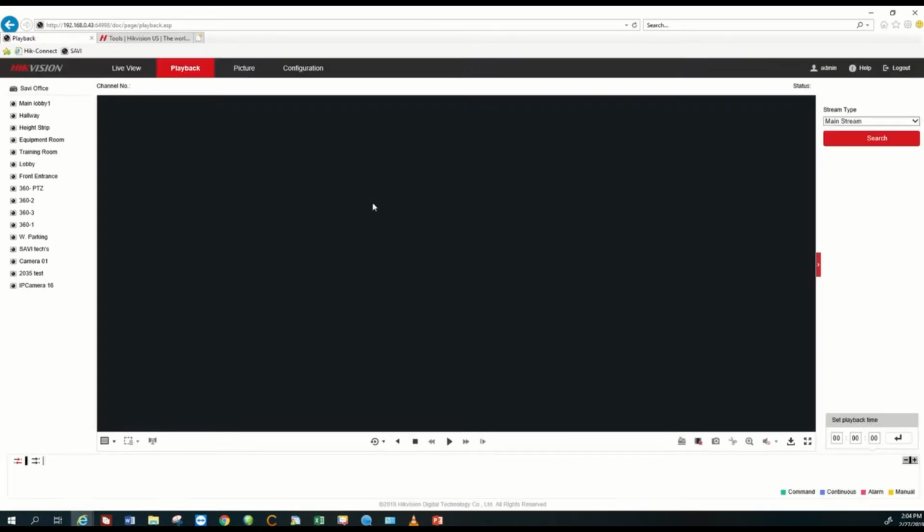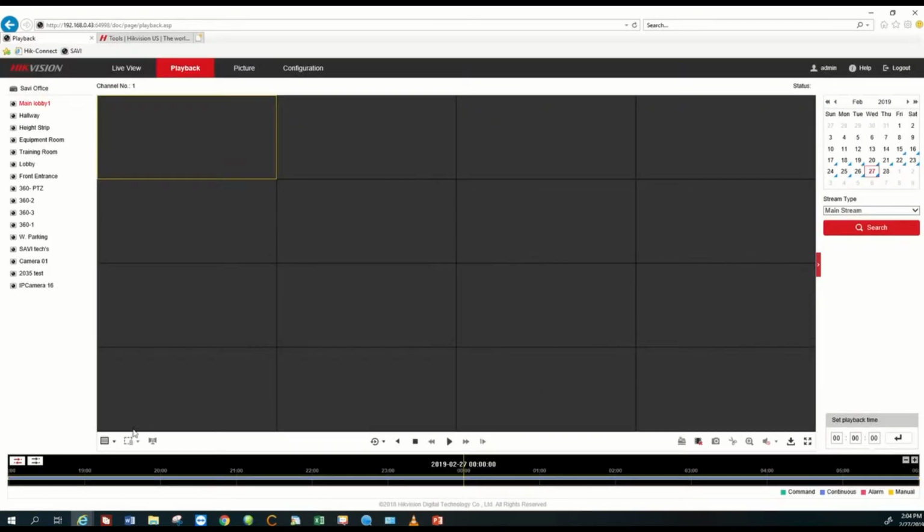There are two ways that you can record video. One is simply if you are watching a short clip and you just want to record what you're watching. And then the other one is if you're going to be recording a larger file size. First, I want to change my view because I don't need to see all 16 cameras. I'm only going to be recording one camera at a time.